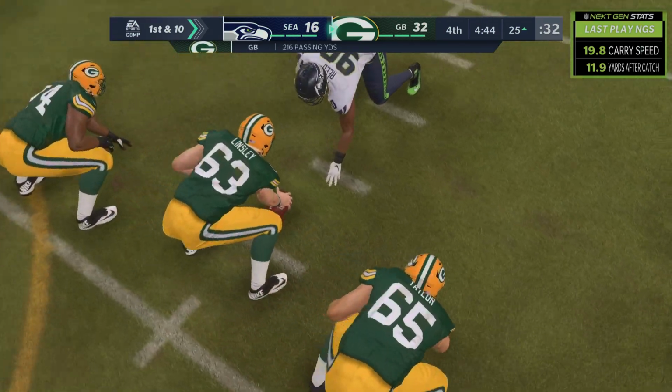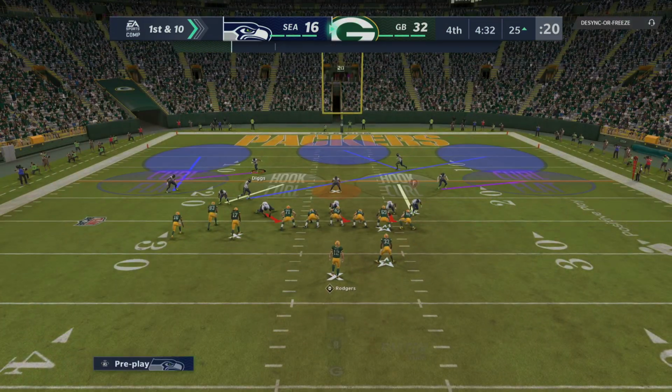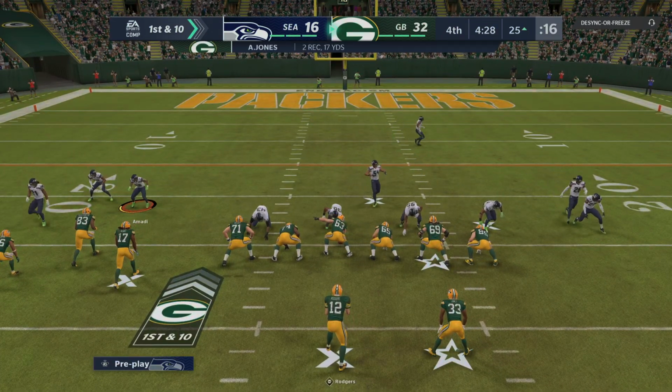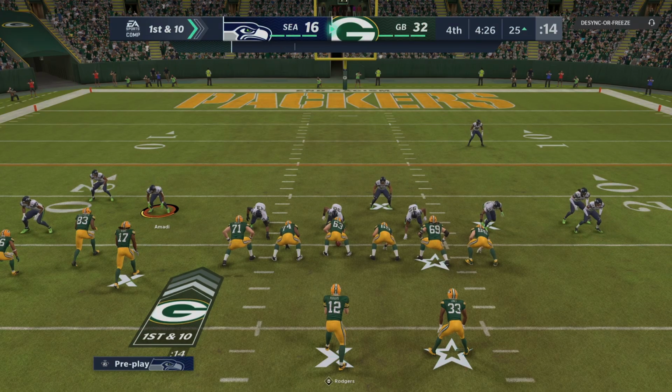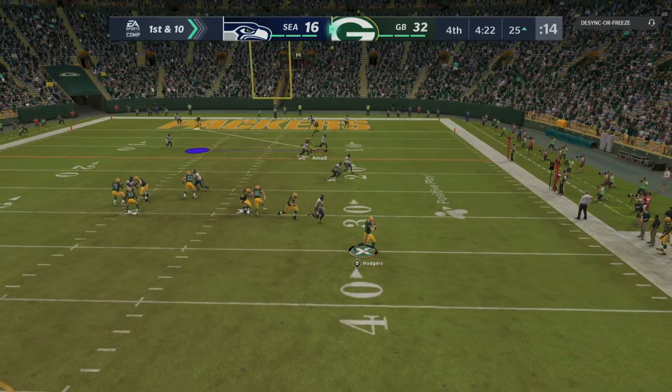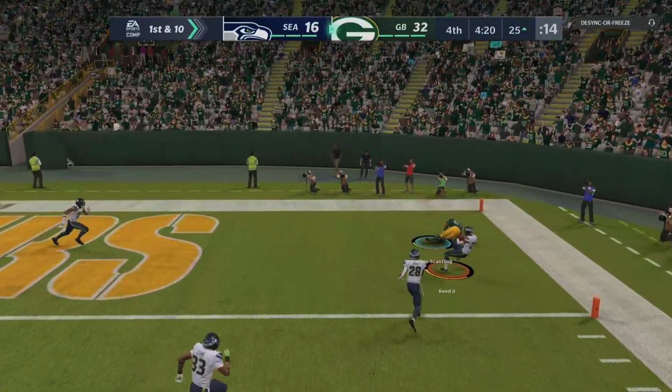Boy, was he moving. And normally when you see guys moving this fast, it might be a fly pattern from a receiver or a toss sweep from a tailback or something like that. This was designed as a passing play, and then he got out of the pocket, and he just took off, and he just kept gaining momentum with every step.